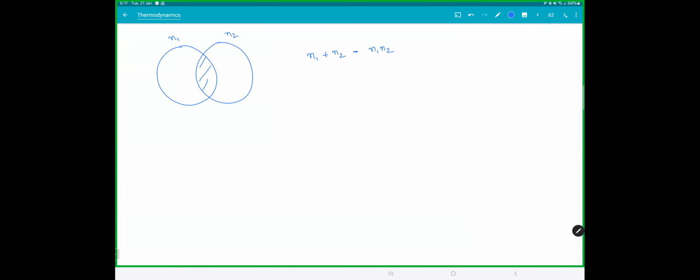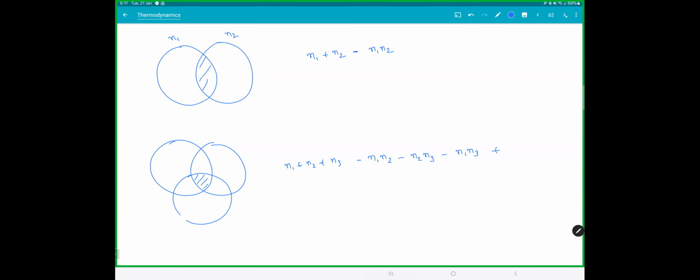So using that logic, if there are 3 heat engines, can you tell me how will the answer look like? Basically, I have to find the area here. So this will be eta 1 plus eta 2 plus eta 3. That will be the full all 3 circles. But then again, you have taken these things common, so you have to subtract. Minus eta 1, eta 2, minus eta 2, eta 3, minus eta 1, eta 3. But then you have to add this in the middle again. So plus eta 1, eta 2, eta 3.